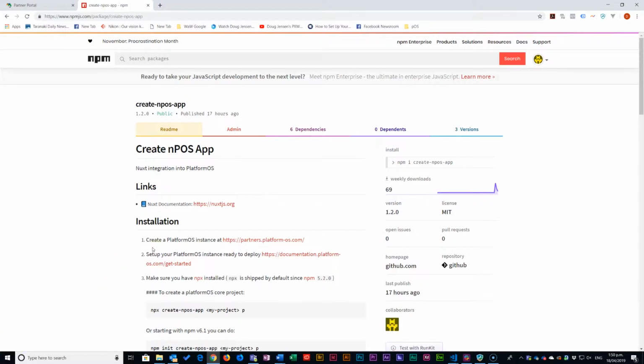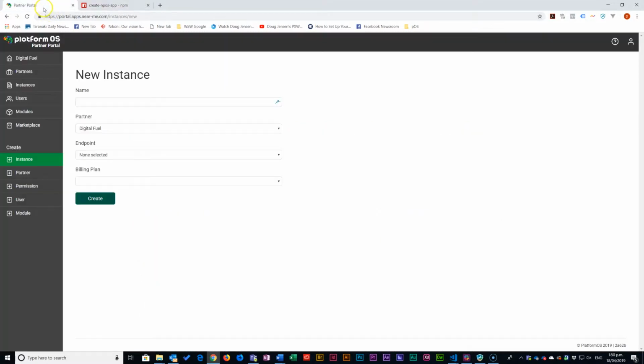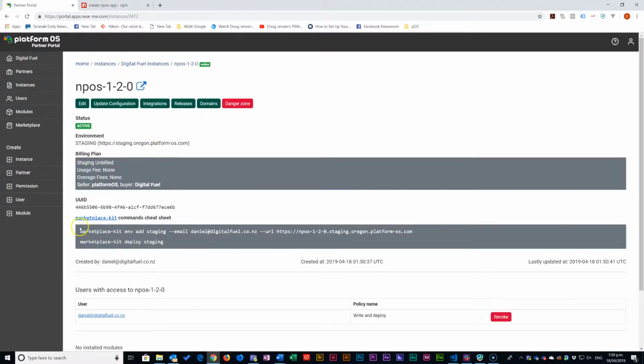First thing we need to do, obviously, is create a PlatformOS instance and set it up ready to deploy. So we'll quickly do that. Here, and we will grab the snippet here, which means that we can add the marketplace environment.